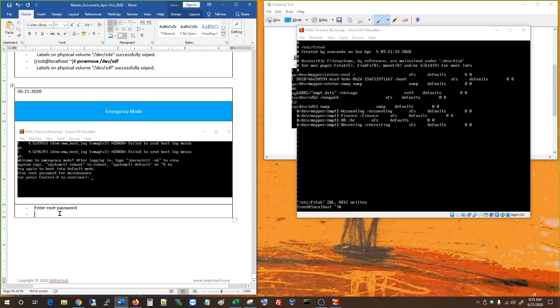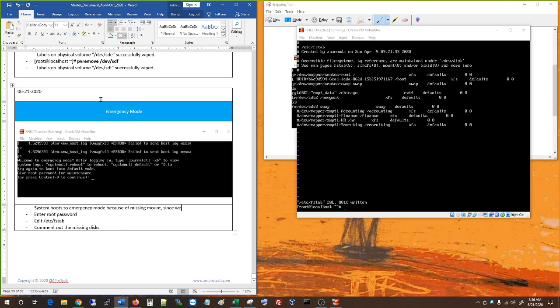Okay, so comment out. The system boots to emergency mode because of missing mounts, since we deleted all the LVMs.